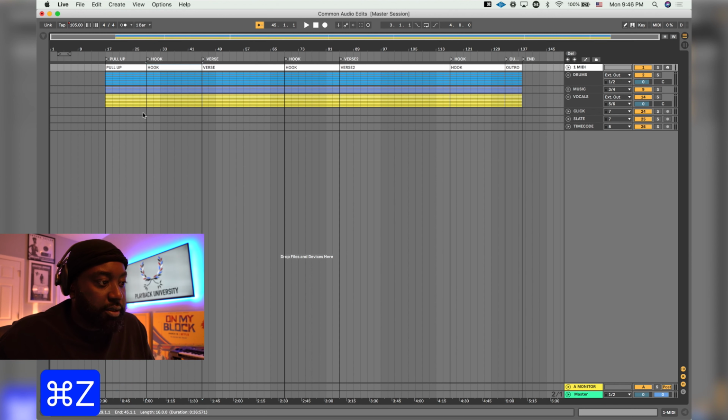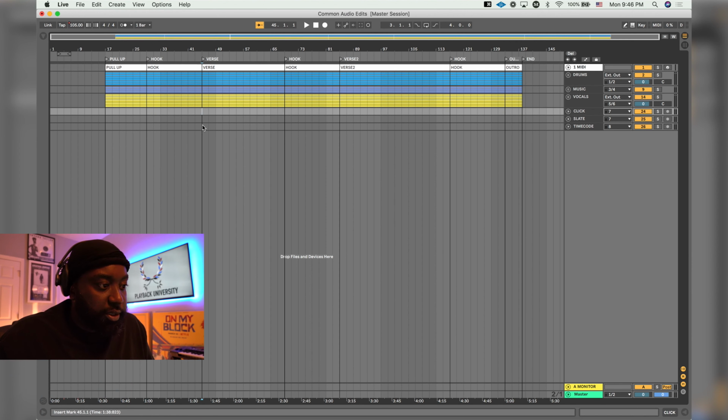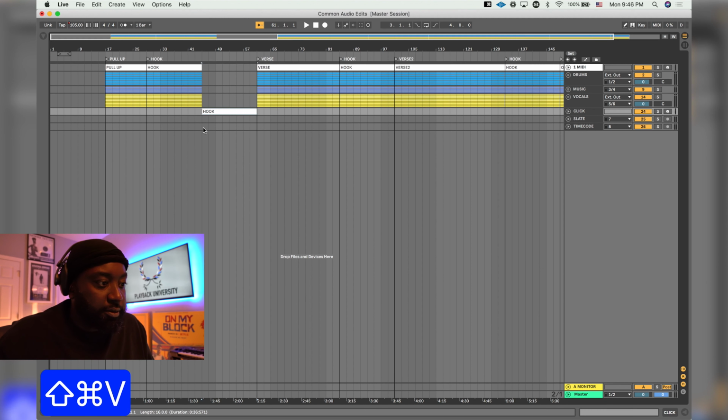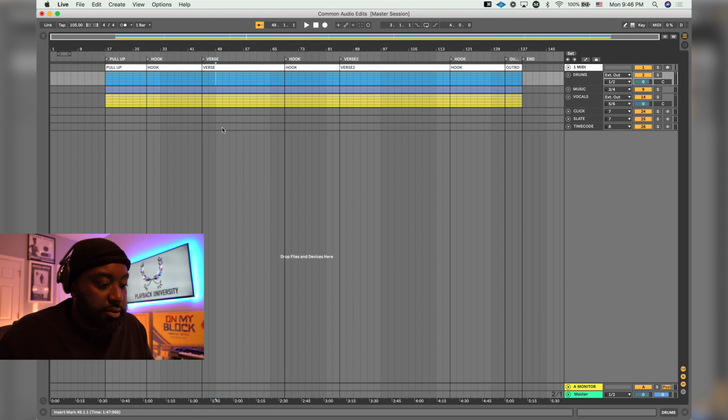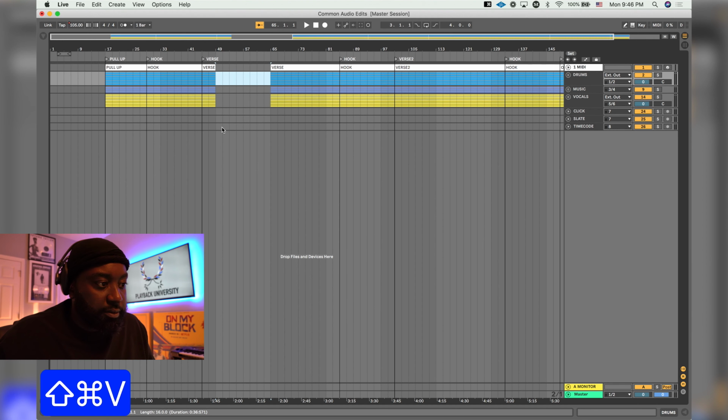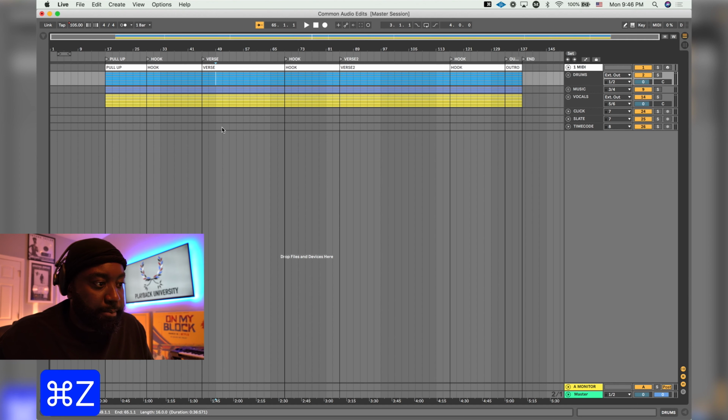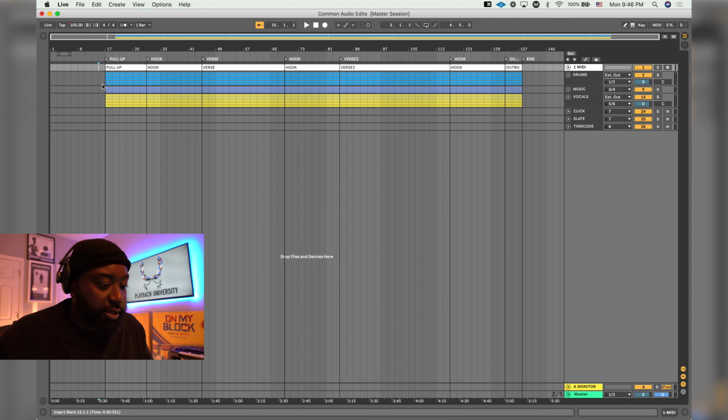Wherever I put my cursor, right? So if I put my cursor here, or put my cursor right here, see? It's going to always move everything back. So I can put it right here, same thing.